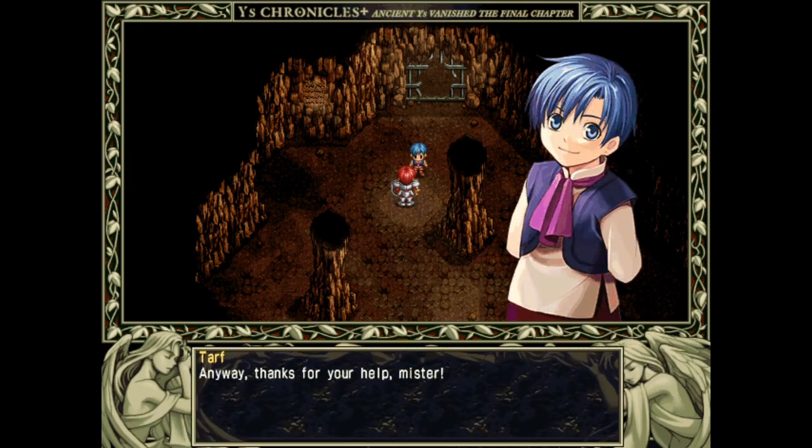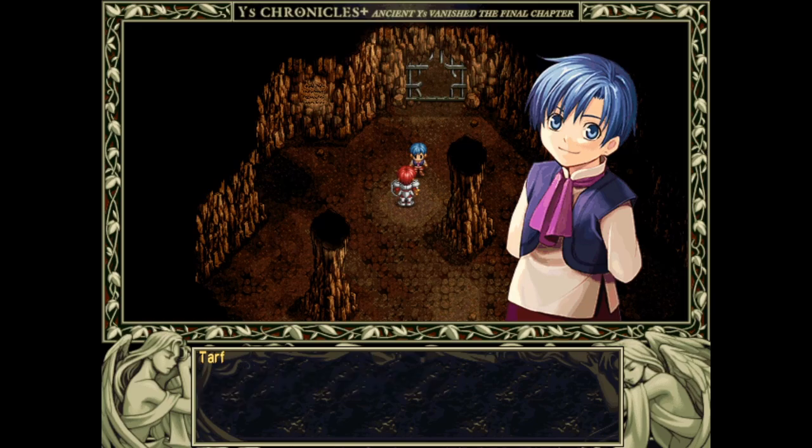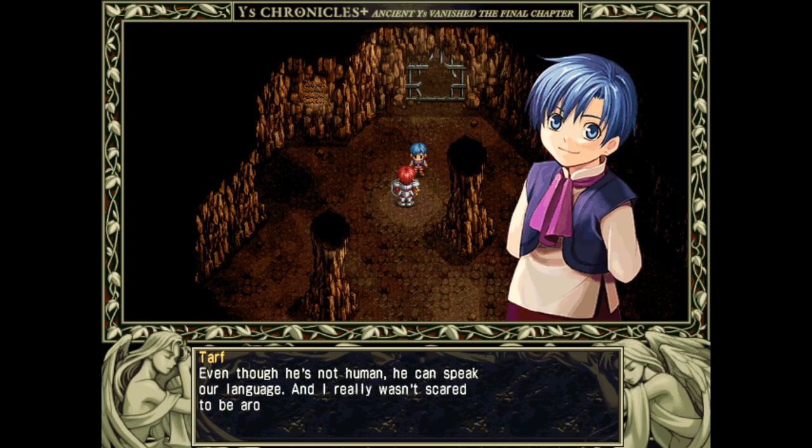Anyways, thanks for helping me, mister. With Keith in here, I almost didn't mind getting kidnapped, even though it was almost 2 full days. Finally starting to get really hungry though, so I'm glad you came when you did. Keith is the demon who's locked in here with me. Even though he's not human, he can speak our language. I really wasn't scared to be around him. He was fun to talk to. From what I could tell, he's been here a lot longer than me. He's really nice, a kind of well-behaved, intelligent demon.